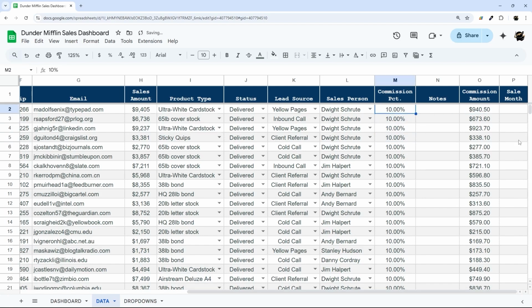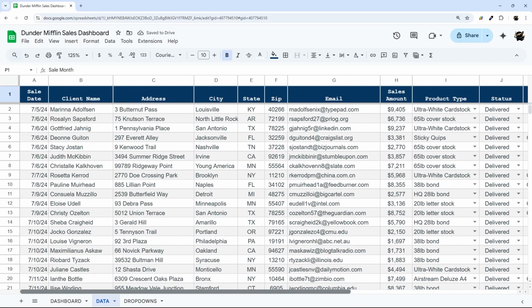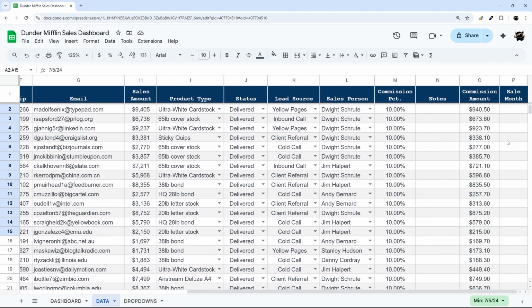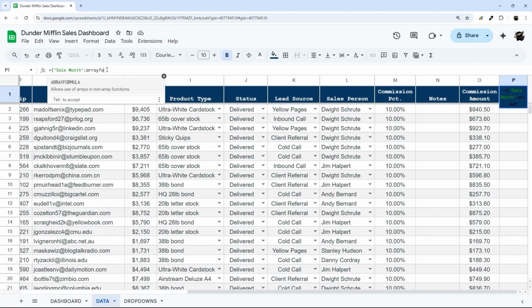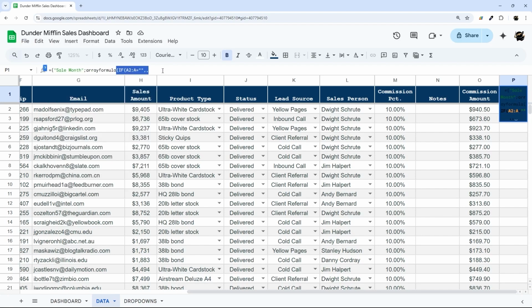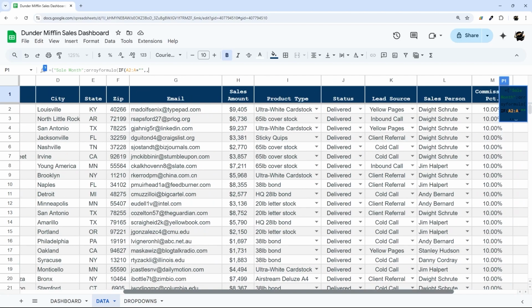All right, so for the sale month, I'm just going to take this sale date and turn it into a text just like we have been. And so let's go ahead and just add this the same way. Array formula. If A2 to A is blank, do nothing. And so I'm just doing this to make it not have weird things show up if there's no data in that row.